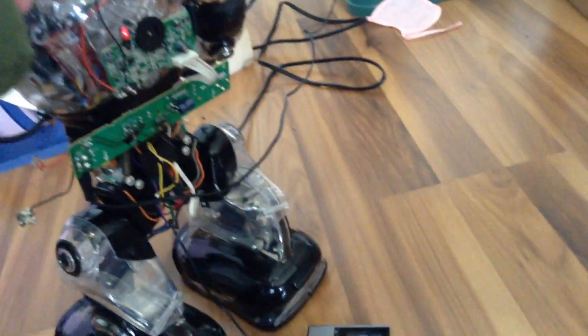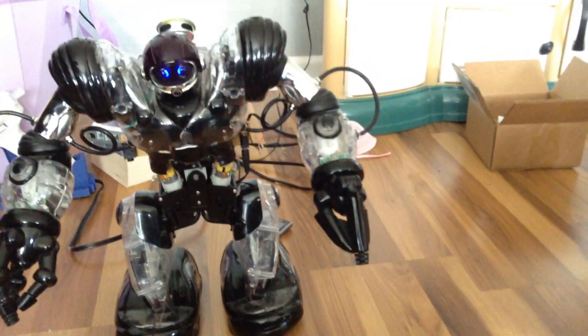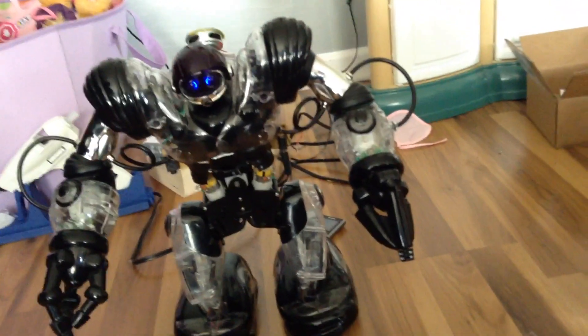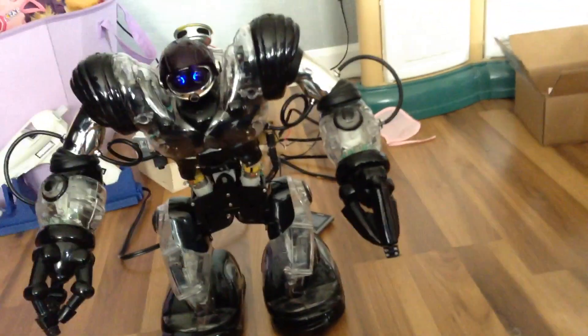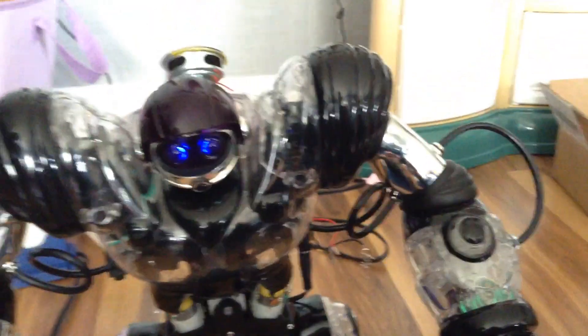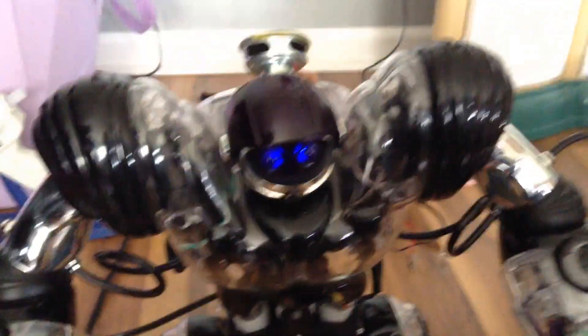I really wish I could have had two speakers on it. I would have had one on each shoulder if we would have had two. So really cool. This thing took me a long time to do, but it really wasn't that hard. It's just soldering on wires to motors, soldering LED wires to motors and stuff, and getting all that done. The speaker thing was probably the harder one.